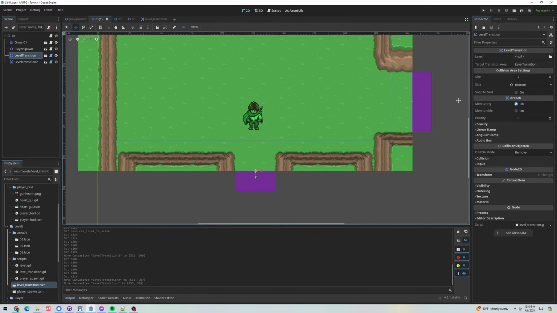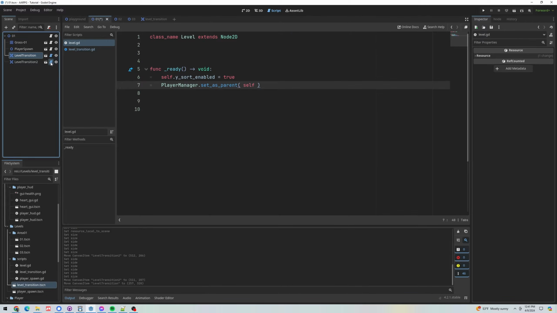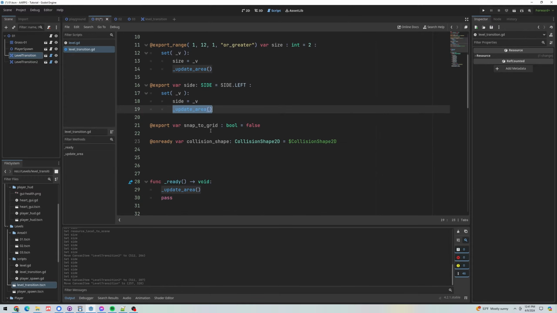And then the last thing I want to do with this setting of the position of these is I want to do something with this snap to grid. You could turn on grid snapping in here, and you could just use that, and then you don't need to do what I'm going to do here, but I thought this was just kind of a fun exercise. So I'm going to open up my LevelTransition script. I made this snap to grid boolean, and this is kind of a weird hacky trick, but I did it because it saved me some sanity.